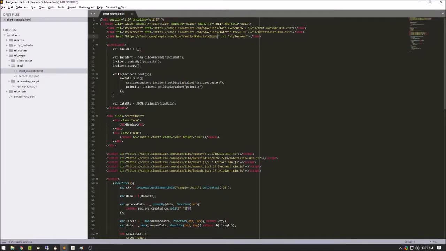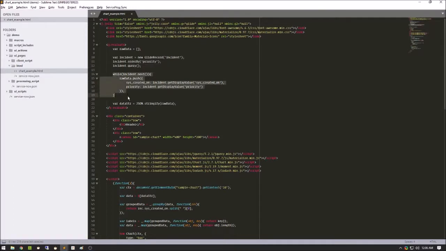The first thing that you're going to want to do within your UI page is do an evaluate block so that we can get back some data from the instance. In this case, I'm just going to use the incident table as my source. The first thing I want to do is create an object or a container just to hold all of the values that I want to bring back. Next, I'm going to initiate my glide record query. It's just going to go to incident. I am going to order by priority, although it doesn't really make a difference in this case. And then I'll do my query.